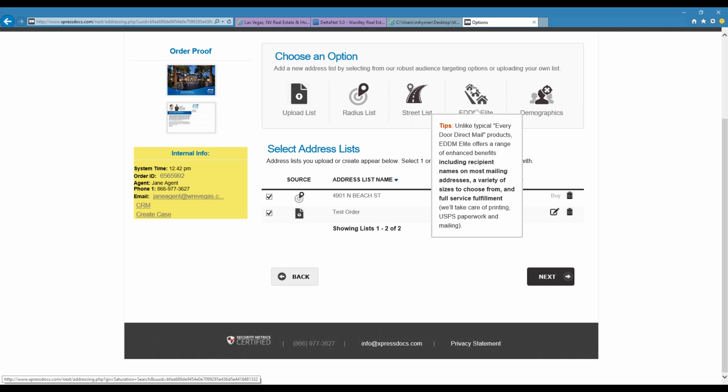If you are doing Every Door Direct Mail, this is a great way to automate that because you can pull whole carrier route lists right through our system here. You just put in your carrier route number. It'll automatically pull in all the records for that carrier route. You can mail that out, and you'll be able to get additional discount savings on your postage of up to an additional 6 cents on top of the 11 cents you're already getting as standard mail. So it's a great way to mail out larger numbers in bulk in a really cost-effective way.